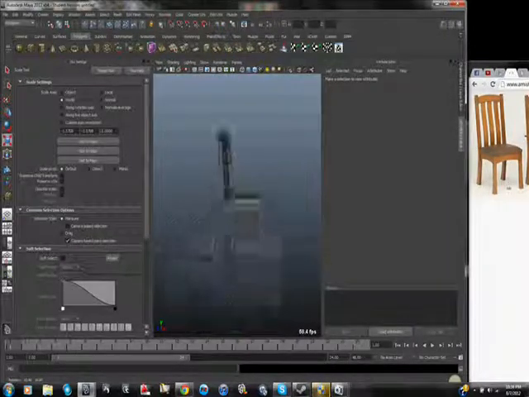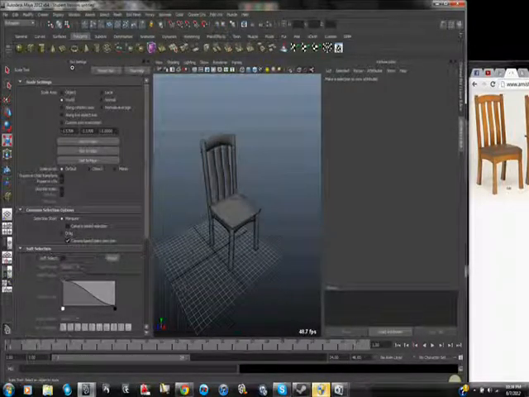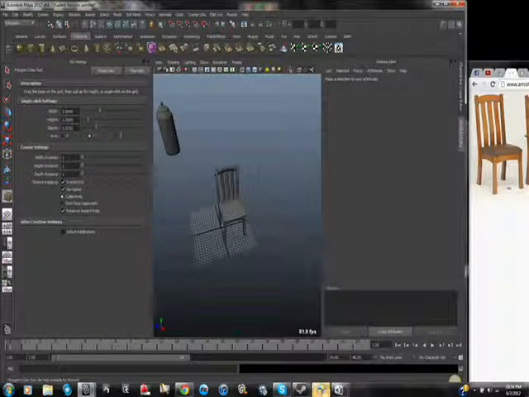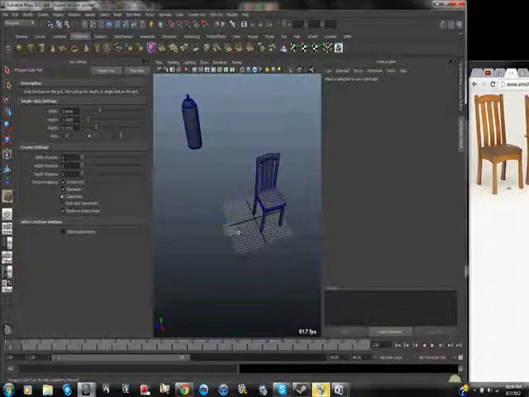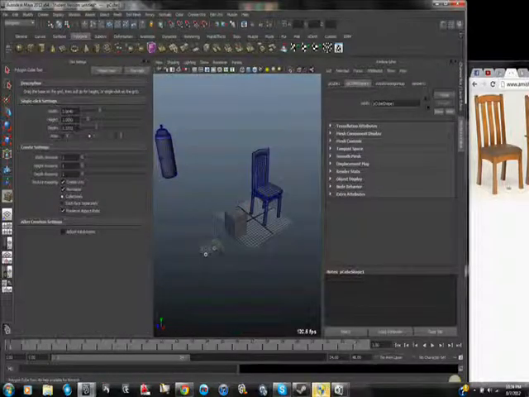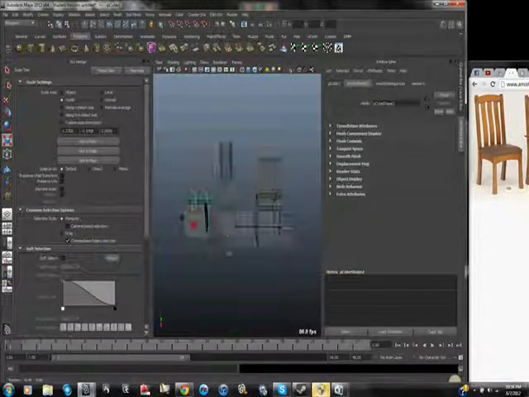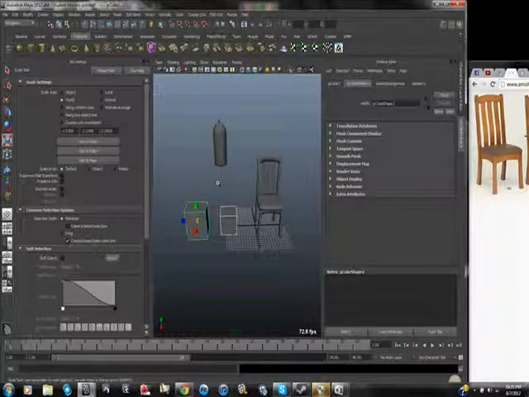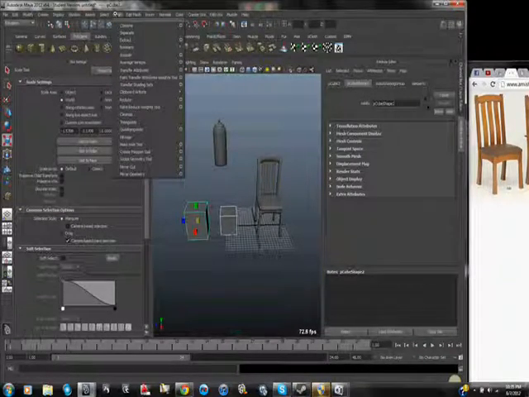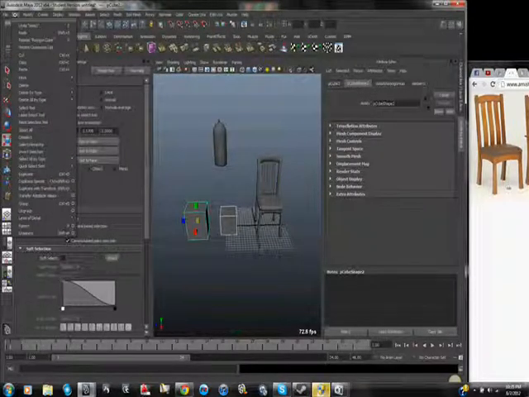Looks pretty good. And before I finish up here, before I go, I just wanted to show you real quick there are 3 different ways you can put objects together. So let's demonstrate with these 2 cubes. If you select both of these cubes, there are 3 different ways. 2 of them are under edit, and the last one is under mesh, and you already know it's combine. That only works with polygons though, so keep that in mind. If it's anything other than polygons, you can't combine it.